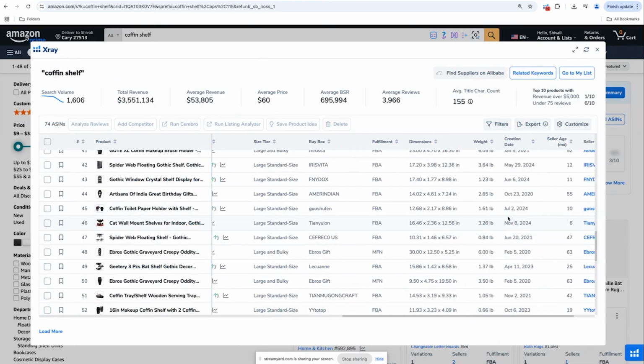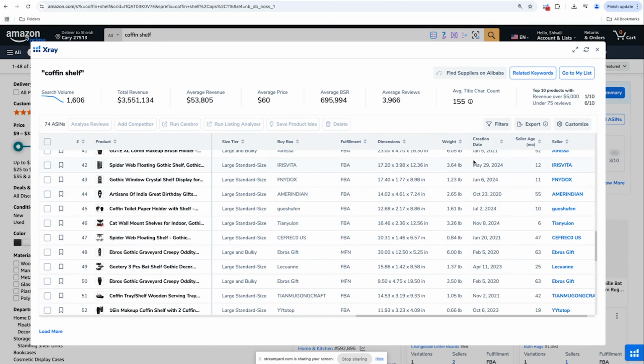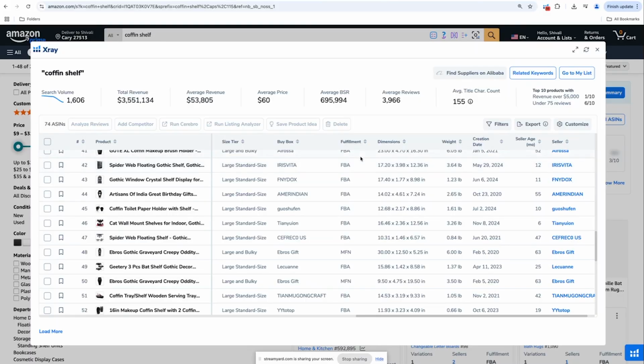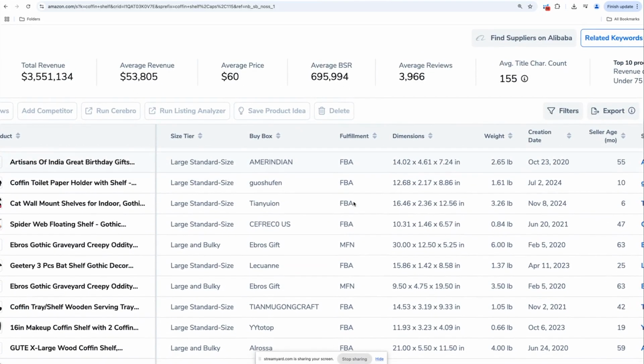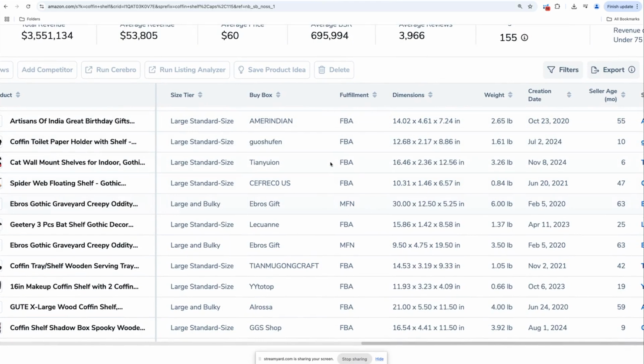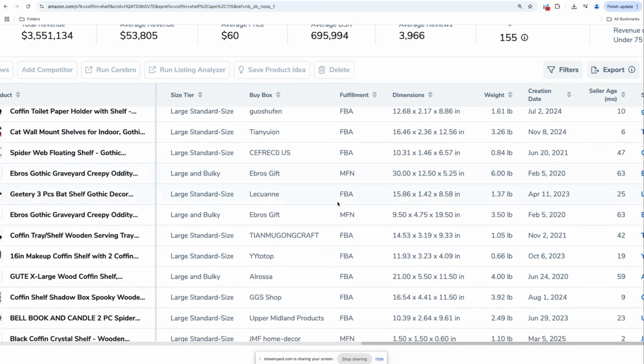Next, I like to check the age of the listings. All the way on the right-hand side, you have creation date. Just scan that column. If most of page one was created 5 or 6 years ago, well, that tells me the niche might be a bit more mature and harder to break into. But if I'm seeing listings that launched in early 2025 and are already ranking, or late 2024 doing really great numbers, then that's a signal that the market still has some room for newcomers, or at least that recent launches are succeeding. I also keep an eye on the fulfillment type. If most sellers are using FBM, that is going to be an opening for us to come in with FBA and stand out with faster shipping and Prime eligibility.